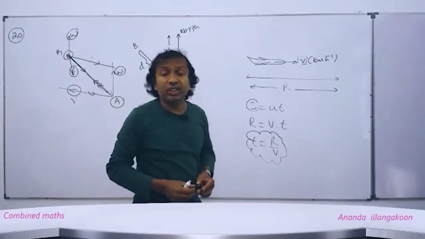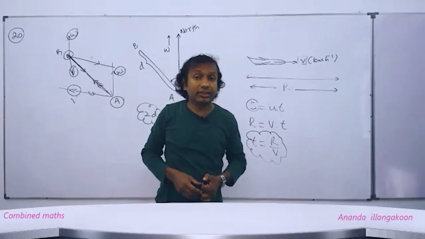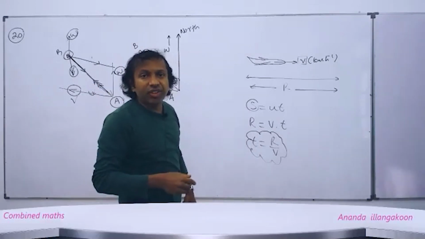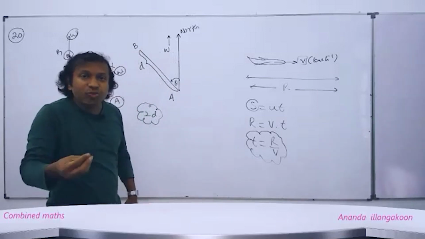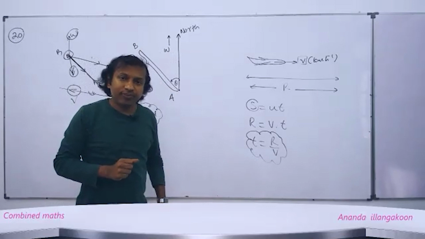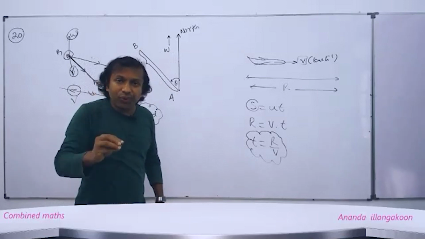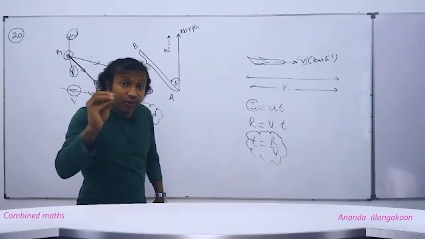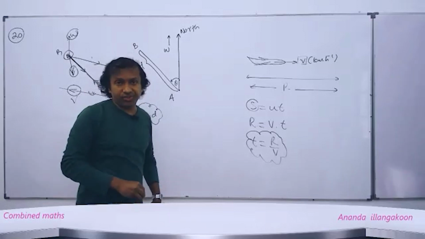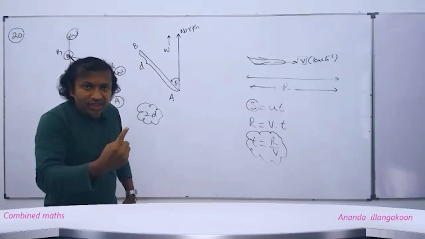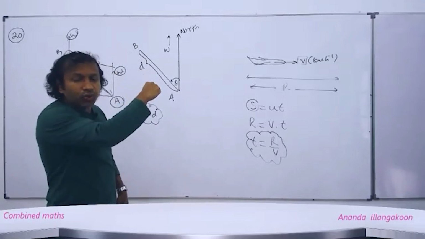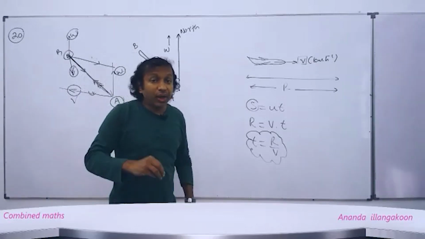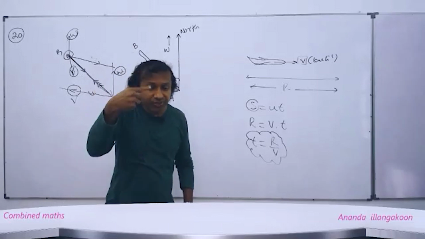There are two resultant velocities we need to find for two journeys. One from A to B, the other from B to A. Finding resultant velocity means what? By applying the principle of relative velocity, we find that velocity. So in this case, we have to draw two velocity triangles to find those two resultant velocities the aeroplane has. One is for the journey from A to B, the other from B to A. Understood? Both triangles we are going to draw in the same diagram.